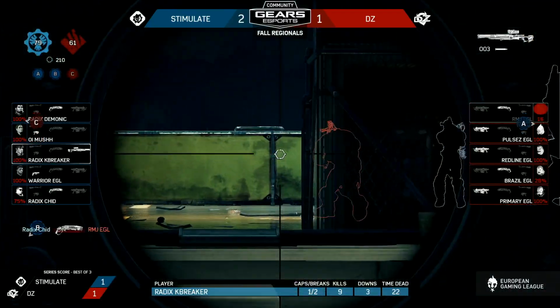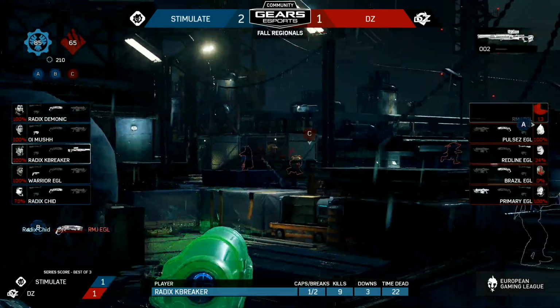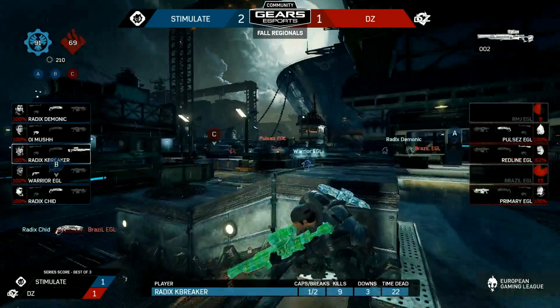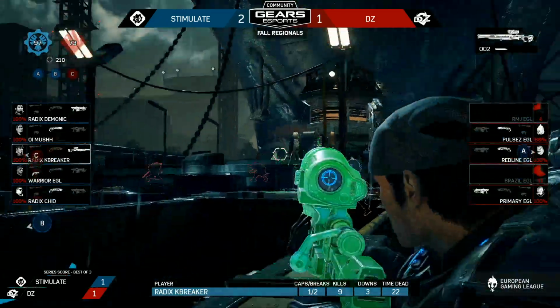Maybe he could move a little bit. And Chid is going to pick up RMJ in the meantime. Body check on Redline, going to slow the push again. He's looking the right way for sure. Just got to be careful.